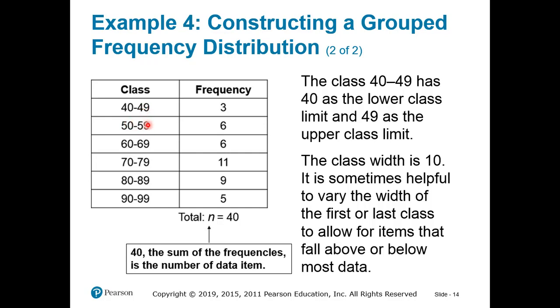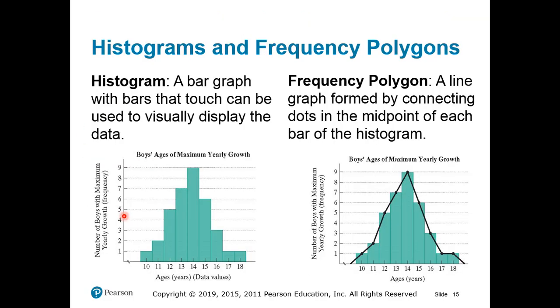And then the halfway point between 59 and 60 is 59 and a half. So notice that it's always the same 10, right? So the boundaries for this one would be 49 and a half, 59 and a half, 69 and a half, 79 and a half, 89 and a half, and then your upper class boundary would be 99 and a half, and your lower class boundary would be 39 and a half. And so that's how you would do this with grouped distributions.